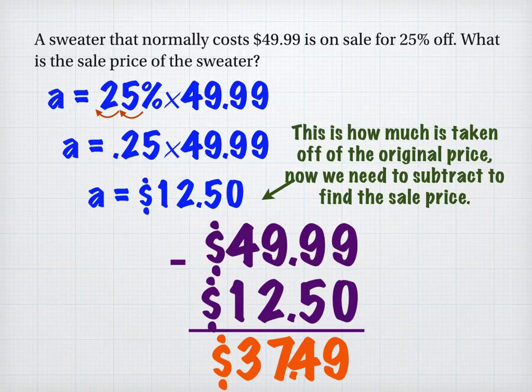Another way to do that, if you realize that 25% off means that you're going to be paying 75% of the cost, you could have just used 75% to find the total cost. If that didn't make sense to you, then don't do that. But I know some of you would think of it that way. So either way is fine. Either way, you can use the percent equation.